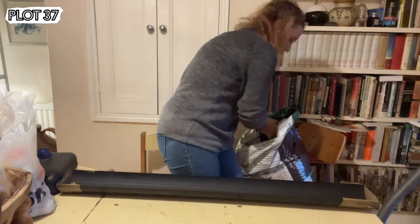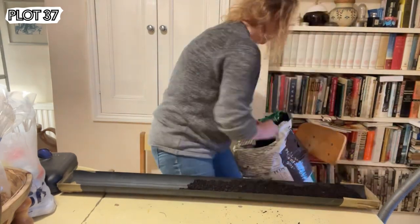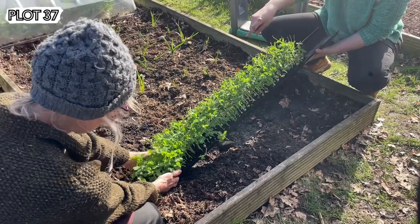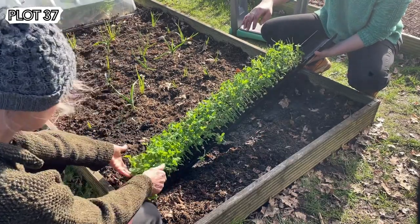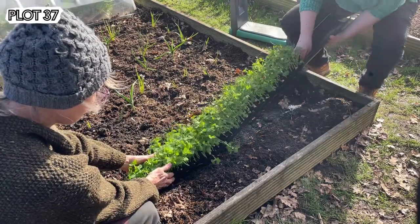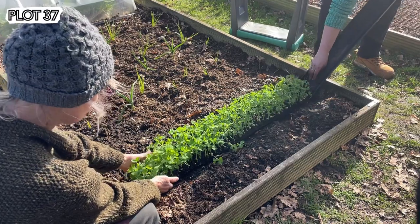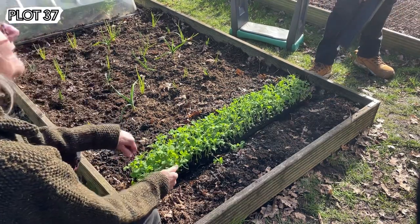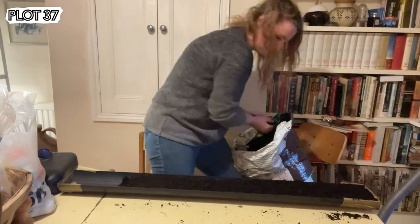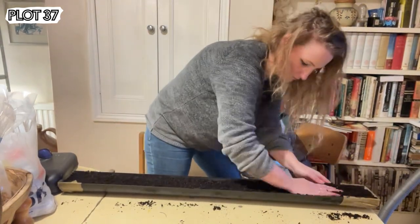Excellent. Right, compost. So the idea of sowing peas into guttering like this is that you can start them off super early. So you're just starting them indoors like you would in modules or pots. But when it comes to planting them out, you just dig a trench and you're able to slide the entire lot out straight into the trench and they're already planted, rather than fiddling around planting individual pea plants. I'll generally only do my first sowing in guttering, possibly a second depending on how the season goes. But after that, I tend to just direct sow peas straight into the ground because transplanting pea plants I find really fiddly.